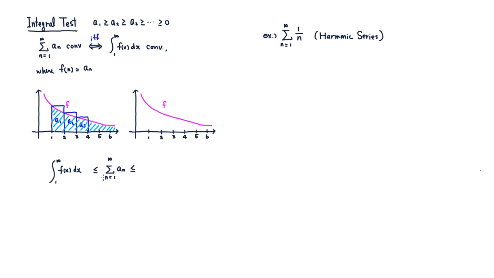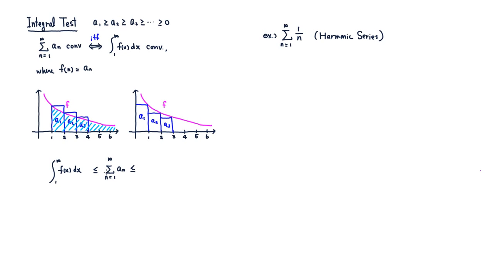If you draw it slightly differently, we can get a different inequality. So this is still a_1, and I'm going to draw a rectangle this way. So this is going to be a_1. Then here, we're going to draw it this way, so that's going to be a_2. Then this is going to be a_3. Then we add those up so you get the series here.